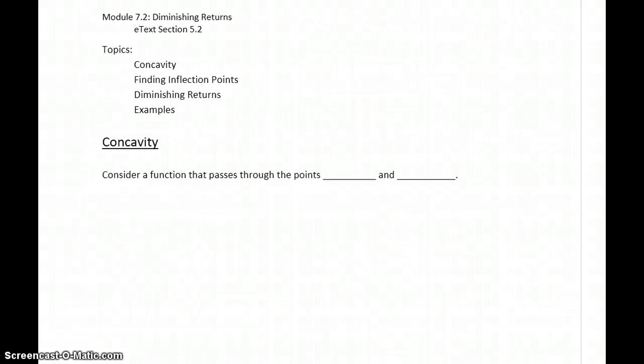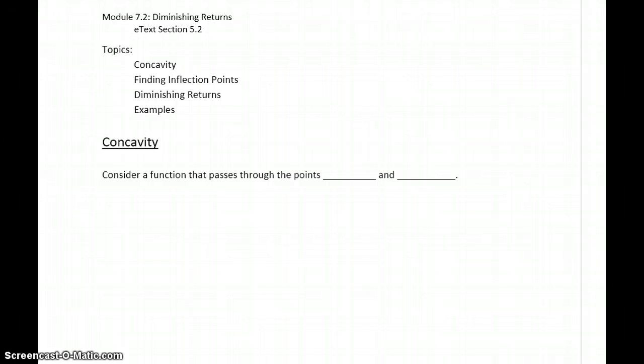In module 7.1, we were talking about identifying whether a function is increasing or decreasing, finding any local extrema. In module 7.2, now what we want to do is talk about the concavity of a function. So the idea here is going to be similar to how we went about identifying intervals of increase and decrease. The difference, though, is going to be that we're going to be looking at the second derivative of a given function.